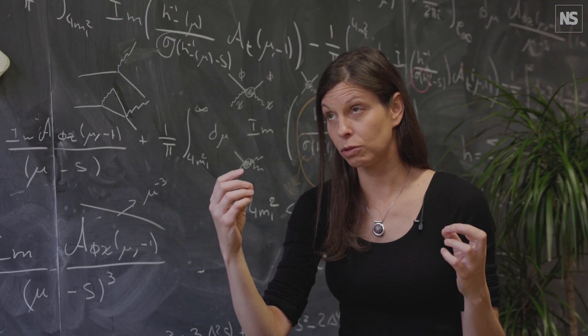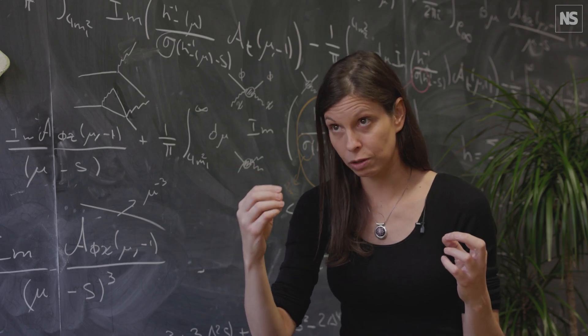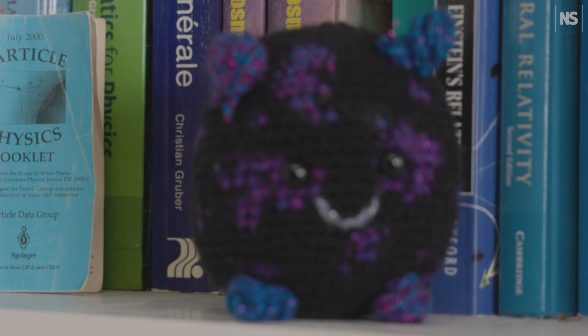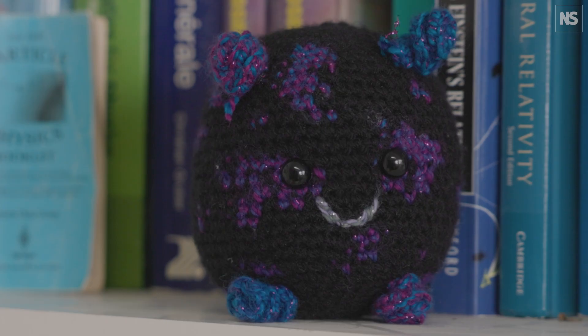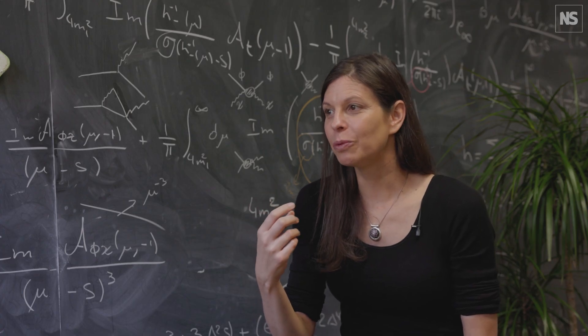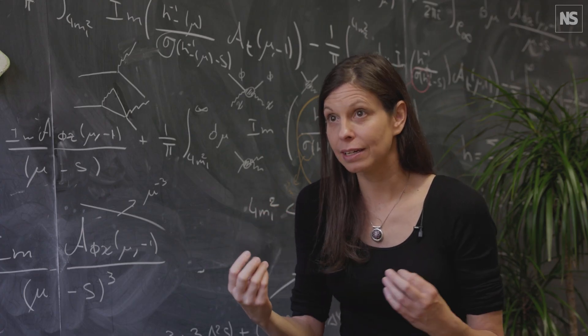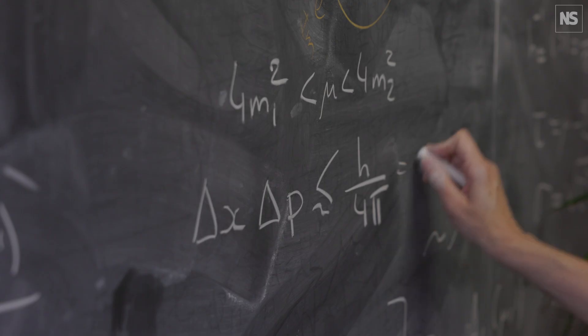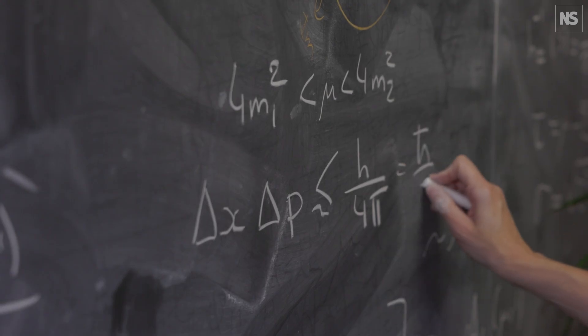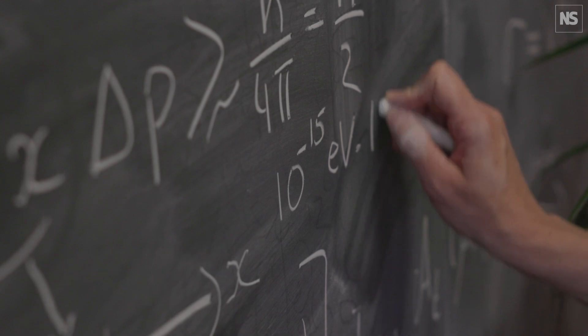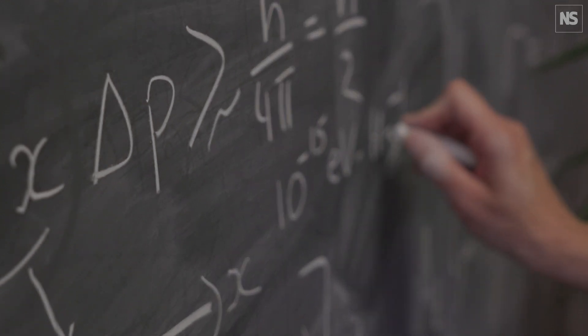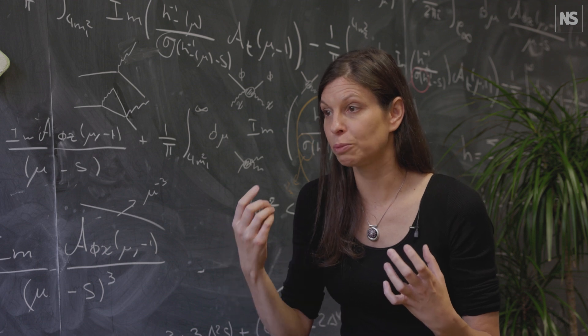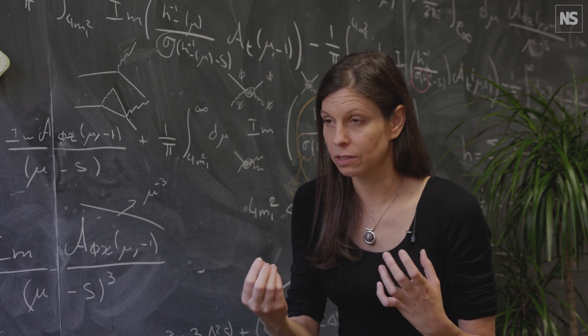Now, in order to prove the quantum nature of gravity, or to prove that gravitons existed, we would need to just look at the effect of one graviton. But we can't. It's not only that we can't technologically, in fact, the effect of a single graviton would go beyond Heisenberg uncertainty principle. So we really are faced with a huge challenge there. And that's why we have to rethink what it means to prove the quantum nature of gravity, or to prove the existence of gravitons.